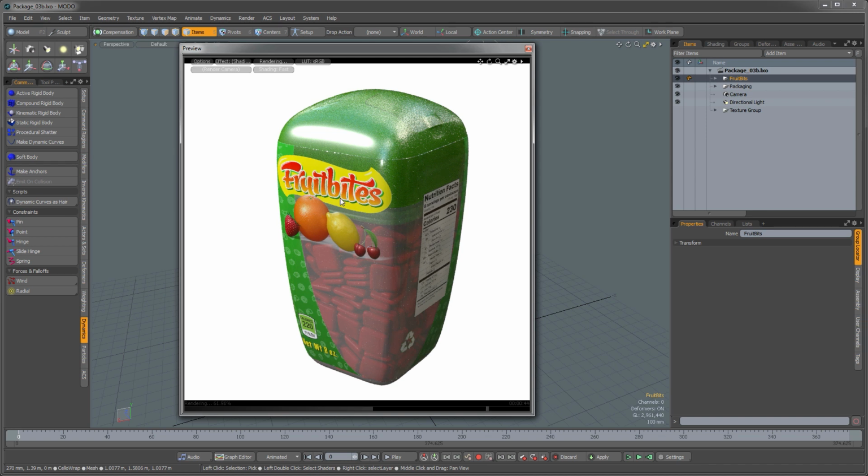And then we cloned our object, and then by adjusting a few of the dynamic properties, we were able to get a nice stacking inside of our package, giving us a very realistic result. So next up, we will be doing the surfacing for our candy and tweaking the surfacing for our package to get a little bit more realistic result.